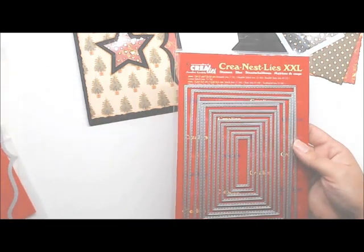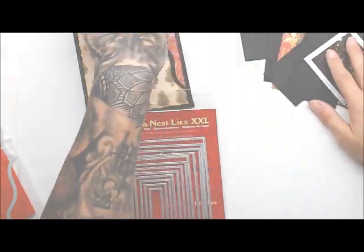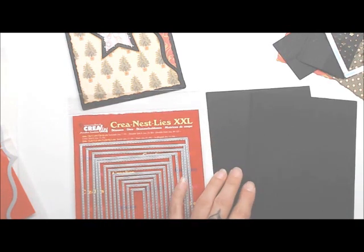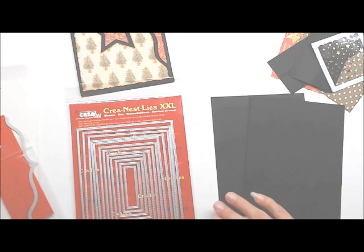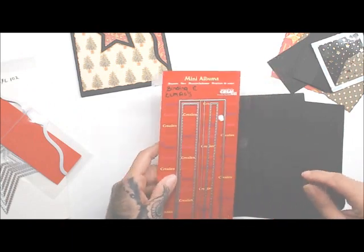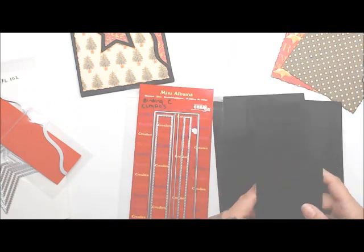For my base pages, I use the Crealies Nest XXL die number 24. For both pages, you will need to cut two of those. Then from the binding system C for mini albums, you're going to need to cut three of those. So I have those three.